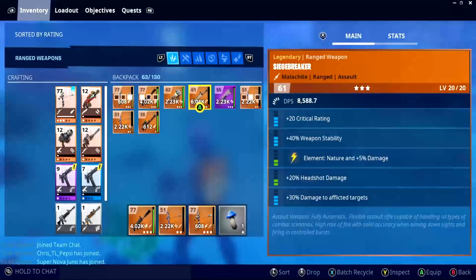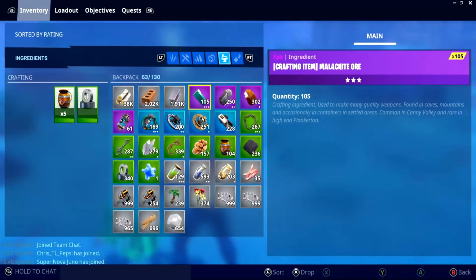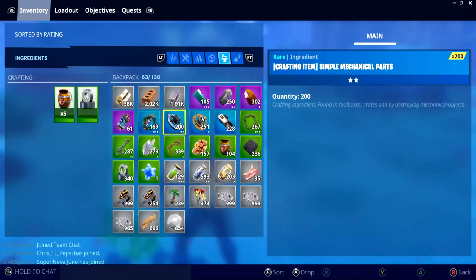That's the thing. All right, what is our malachite? We're up to 105 malachite. Yeah, we're freaking stacked already. How are we looking? Quartz is up as well. We're up to 279.